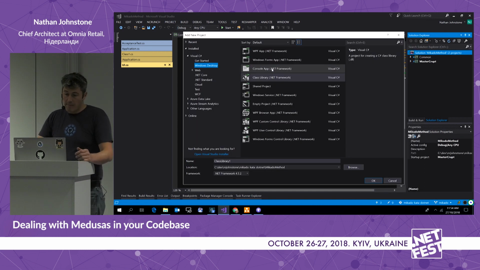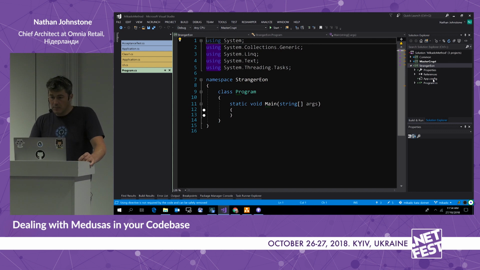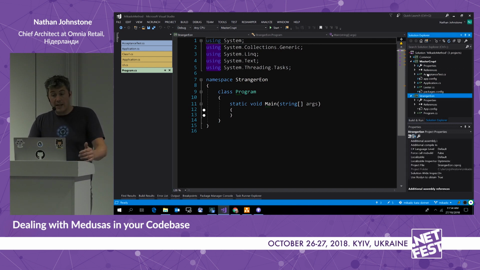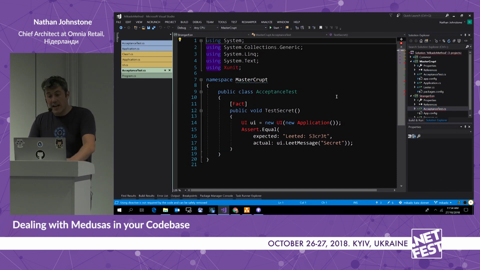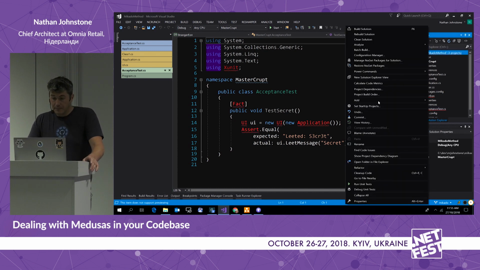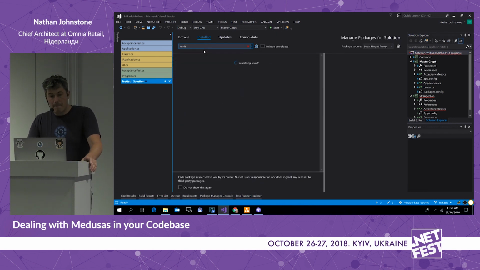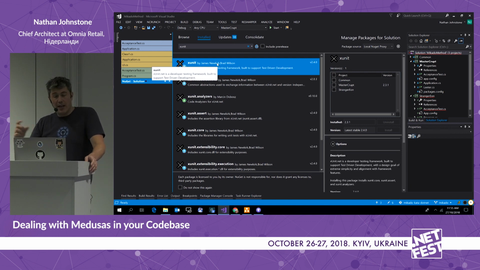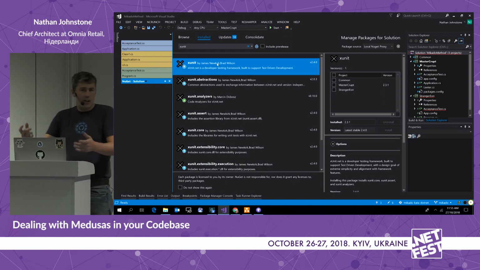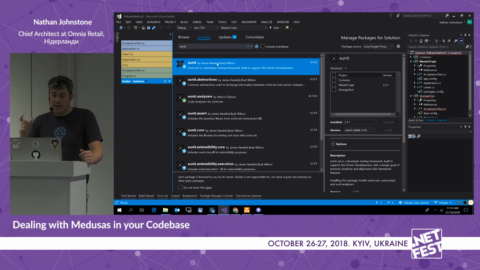Going to create the new console app. Going to start off with my acceptance test again. It's always a good way to drive stuff, which means I need to add my reference to XUnit again. You can see if you're taking off stuff that does require a bit of work, you could actually have this as a separate Mikado node just to make sure your references are there, and then when you start experimenting, you don't have to remove your project again. You can really break these things down as small as you want.